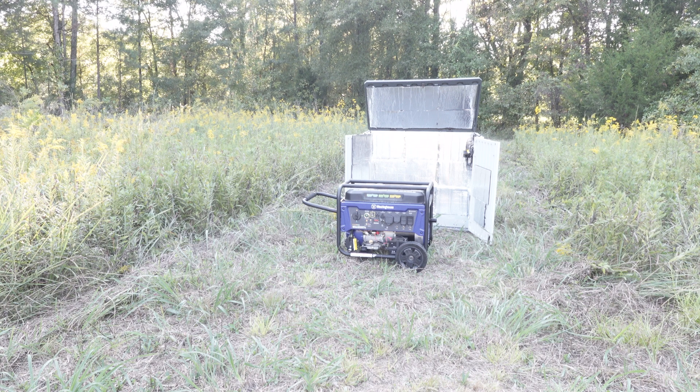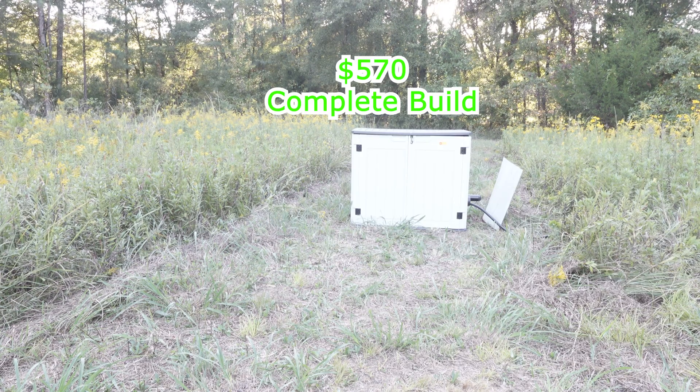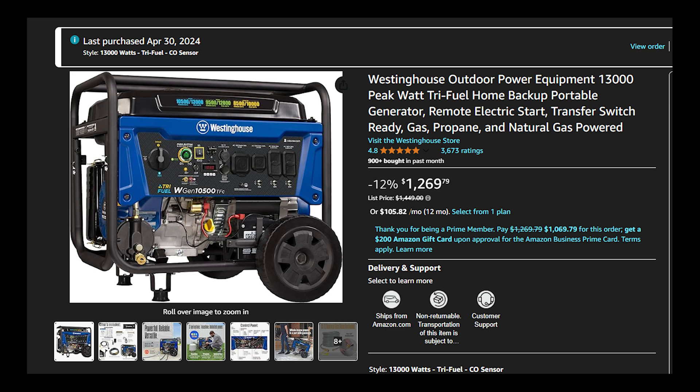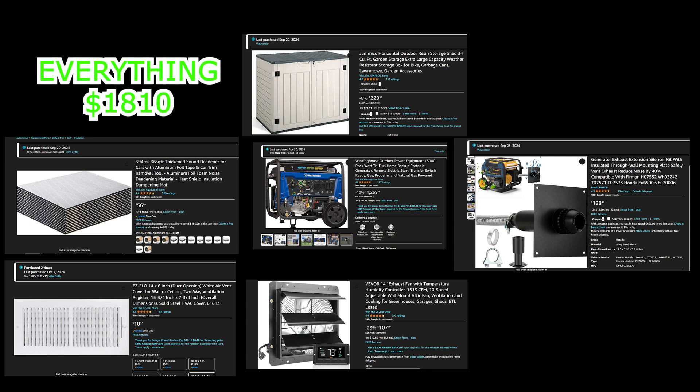You will need some fire block, which is just about another $10. I forgot to mention you also need a blast gate to get your cable in and out — that blast gate adds about $20, bringing it to $570 for parts. The generator I got for $1,269, so if we get everything today you can do this whole build including the generator for $1,810.